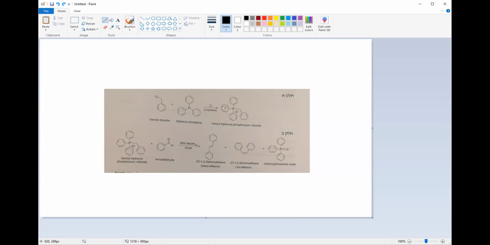So this lab is the Wittig reaction to synthesize the Stilbene isomers, and this one would be the side product of the reaction. Obviously, the side product is more polar than these two, but it's hard to tell which one is more polar, the cis or the trans, because they are both non-polar, because they are both made of only carbon and hydrogens, which do not differ so much in electronegativity, but one of them is more polar, and they do separate slightly in the TLC paper, and let's see why.